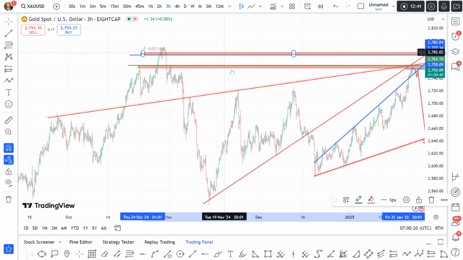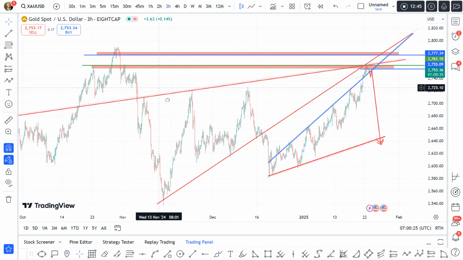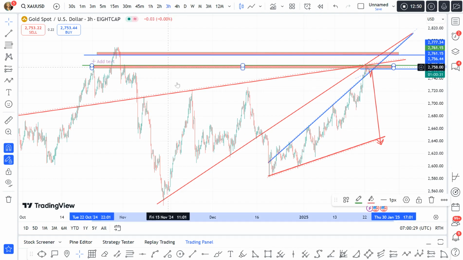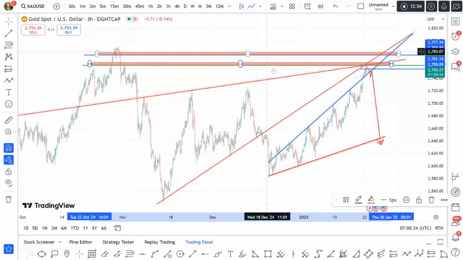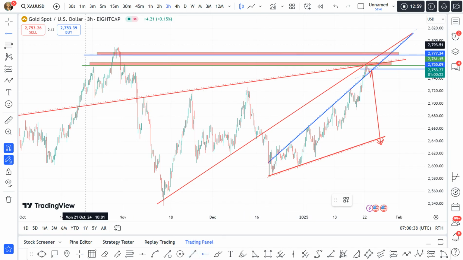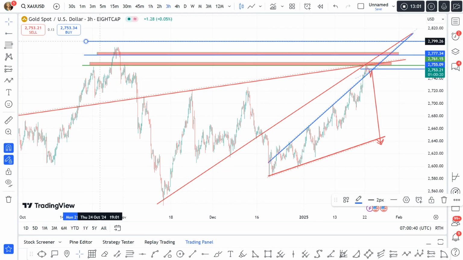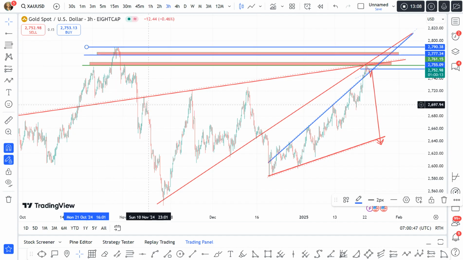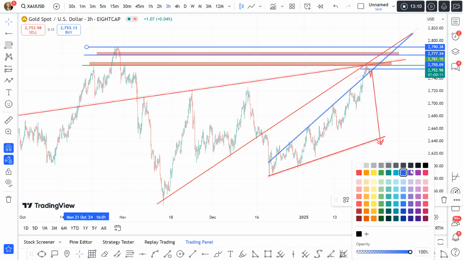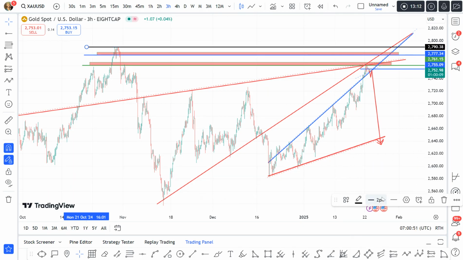So let me change the colors of the red and the colors of the floor, so that we'll have this in mind that most likely this is what we should expect. The market is pushing into this zone for a potential sell. It's pushing into that zone again for a potential sell, and there is a probability to retest our current all-time high. So at our current all-time high, set your sell order. The market will come into that zone and react immediately. It will react immediately because there are a lot of pending orders at that level.